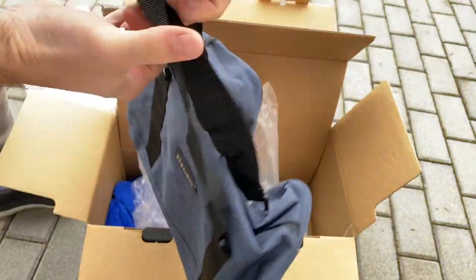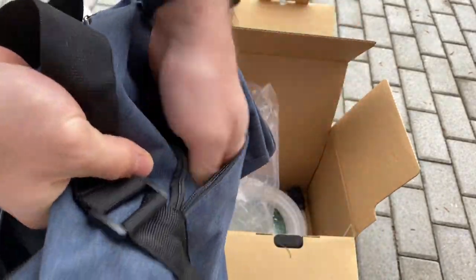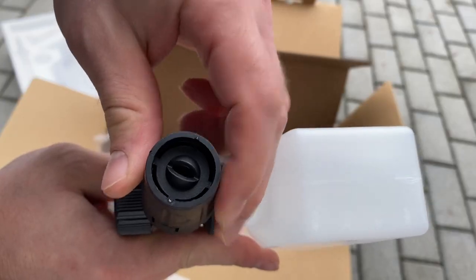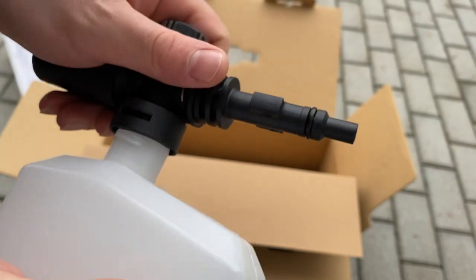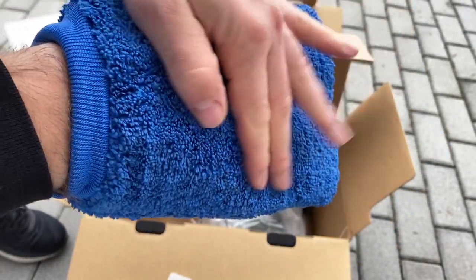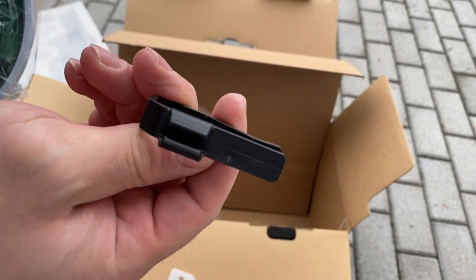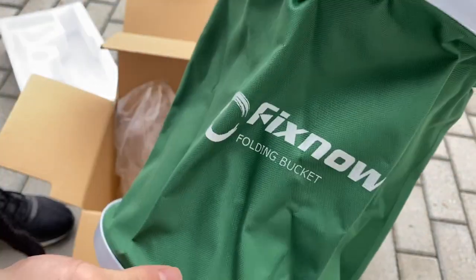But that's not all — when you dig deeper you find a navy colored carrying case that I think is brilliant, makes the whole portable idea even better as you won't need to carry the box with you and seems to be very practical. A small plastic foam or soap cannon with adjustable head and top, a blue soft plush towel and a short pile microfiber wash mitt that feels soft too. A 6 meters long suction hose with a quick release type of fitting, a clip to hold the hose on the mouth of the bucket, and finally a foldable own-branded bucket.